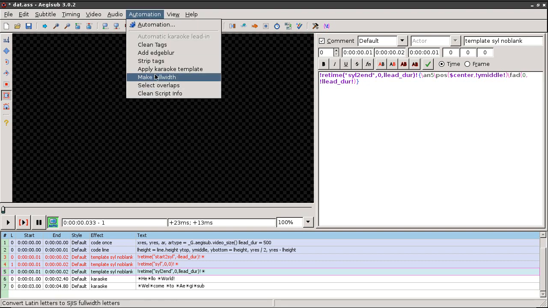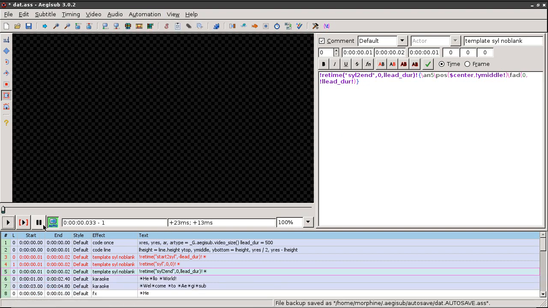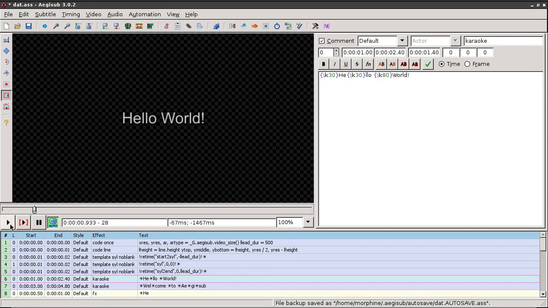If I apply that, you can see the effect just like the previous video where it has a fade in and out.